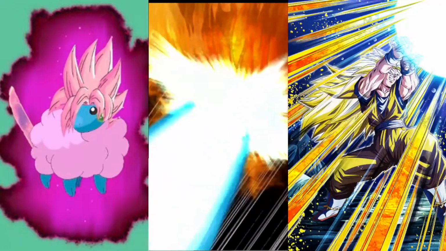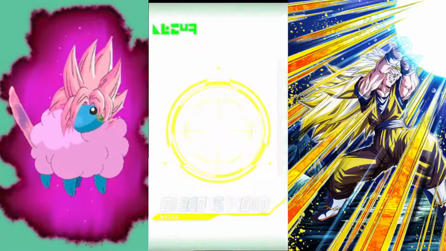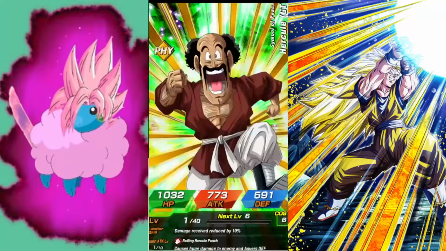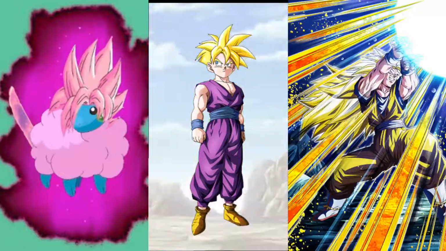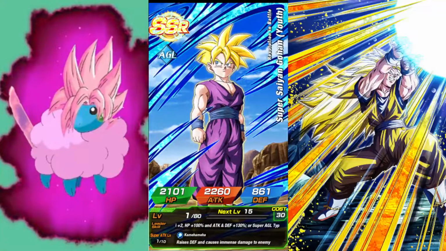Okay. That's really good. Not normal. Not long Kamehameha either. If he fuses into Vegito Blue, it's an LR. And if it's long Kamehameha, it's also an LR. Hercule. No! It's an LR anyway! No! No! I don't want you!